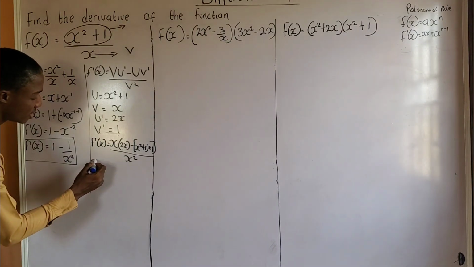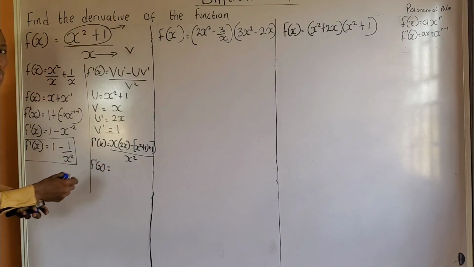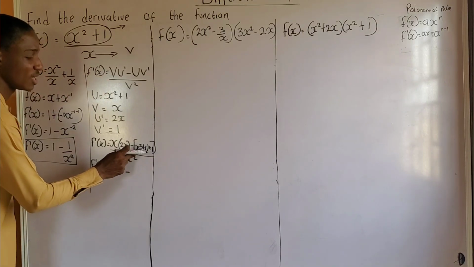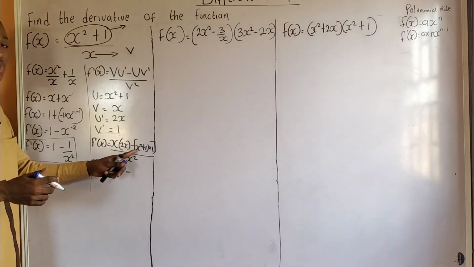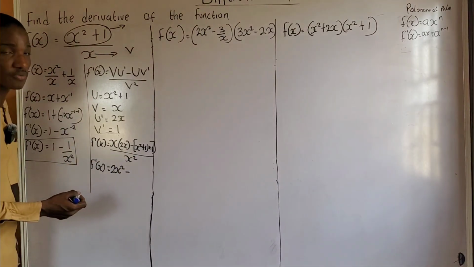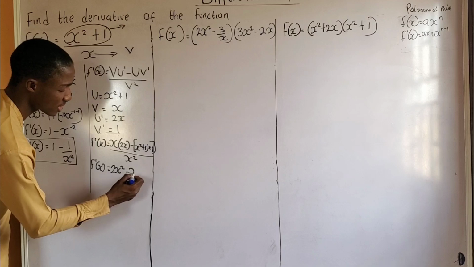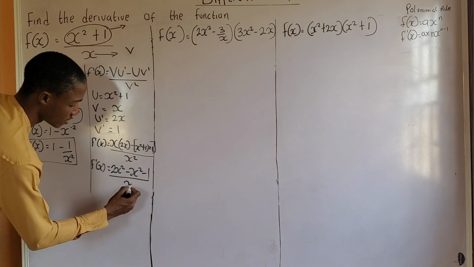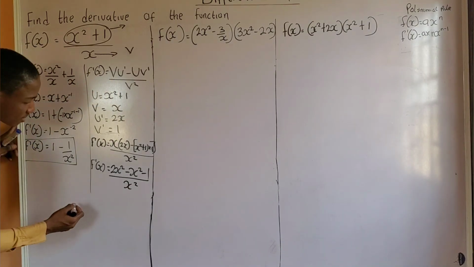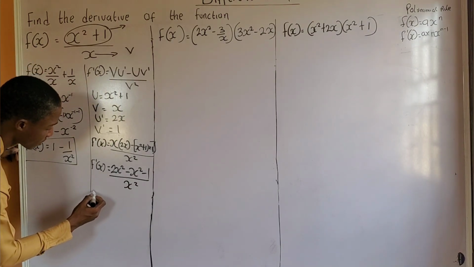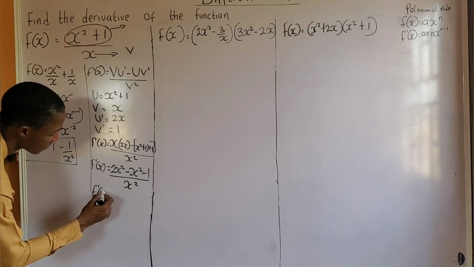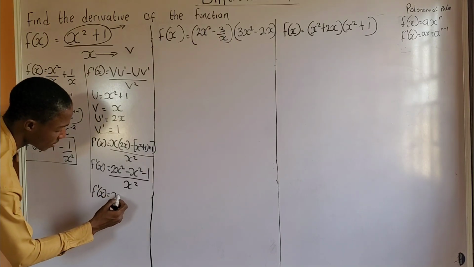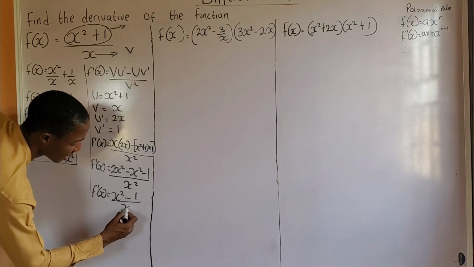Okay, so the derivative will be equal to x times 2x, that will be 2x squared, minus, okay, x squared plus 1 times 1. That will also give us x squared plus 1. Okay, the negative sign is going to affect both the x squared and plus 1, so I'm going to have minus x squared minus 1, okay? All of this all over x squared. Please pay attention. For this now, the derivative of f of x is equal to 2x squared minus x squared. That will give me x squared. So I'm going to have x squared minus 1 all over x squared, okay?